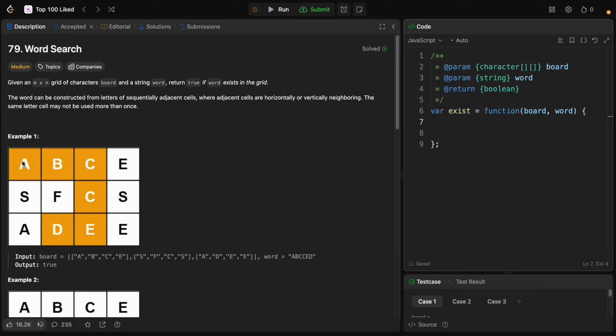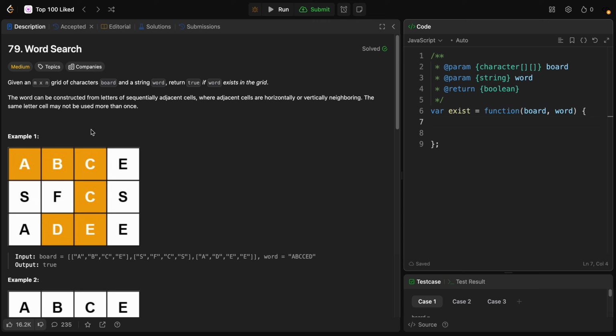We can search for the word vertically and horizontally. So we can find A, B, B, C, but we don't have E here, so we stop, we go here, we have C, we check right, left, nothing, here we find E, and there we found E. But how can we do that?